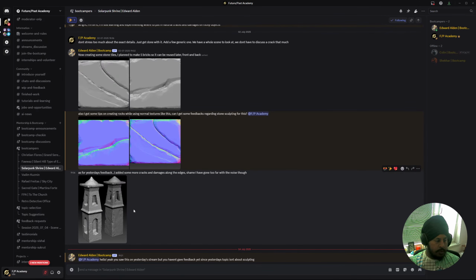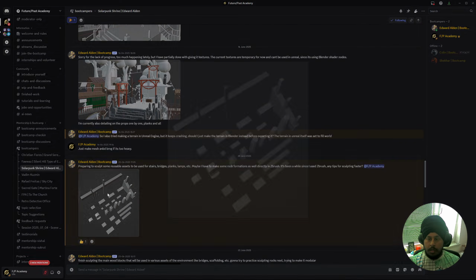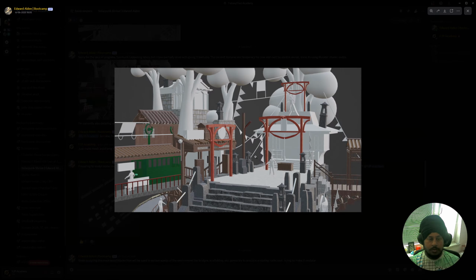Yeah, no, it's nothing much, but I would love to see the overall. So you have all these pieces, right? I would say just quickly do the sculpting pass. Bring the high poly if your PC can handle it, or just decimate it and bring it in Unreal, and we'll see how it looks overall in the same scene. Okay.